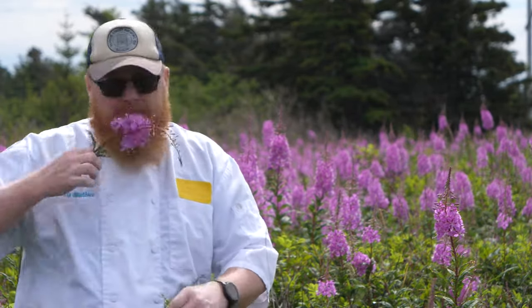Now you might be asking yourself, what is fireweed? So this is fireweed — it's all over the place, there's an abundance of it. You've probably seen it before and just didn't know the name. It's one of my favorite flowers. Oh, it smells so good. I first learned about this when I lived in the Yukon. This is actually the territorial flower of the Yukon. They use it for lots of different things up there and I'm really looking forward to sharing my fireweed jelly recipe with you today.